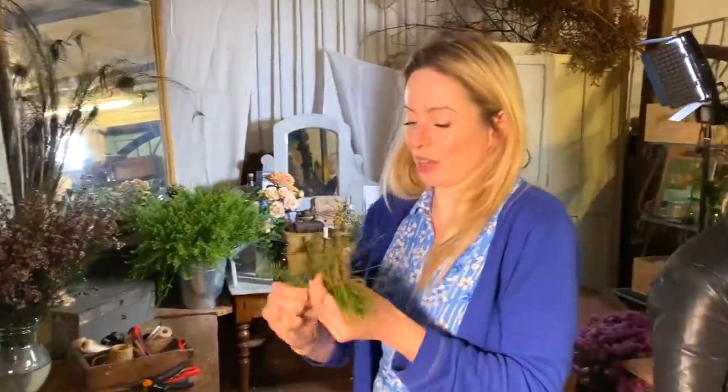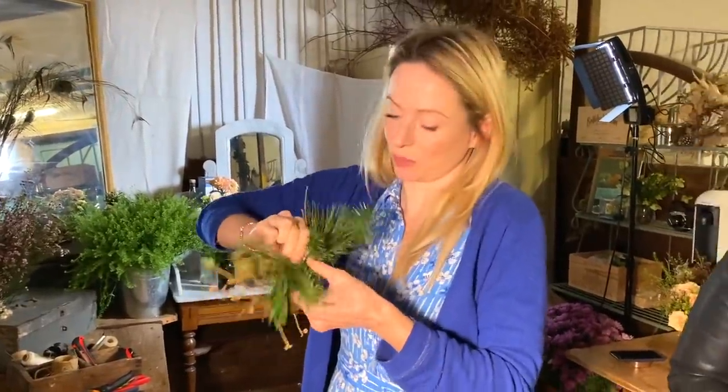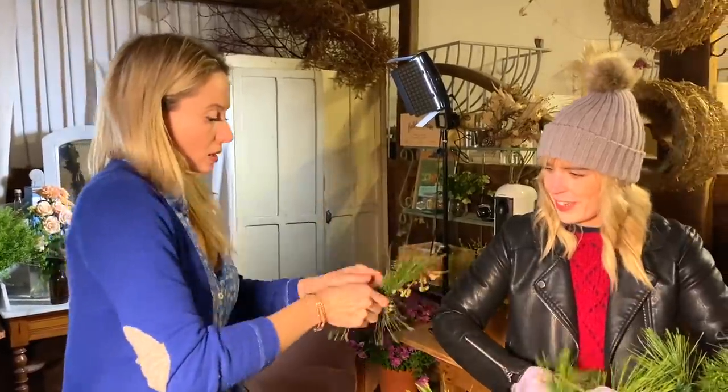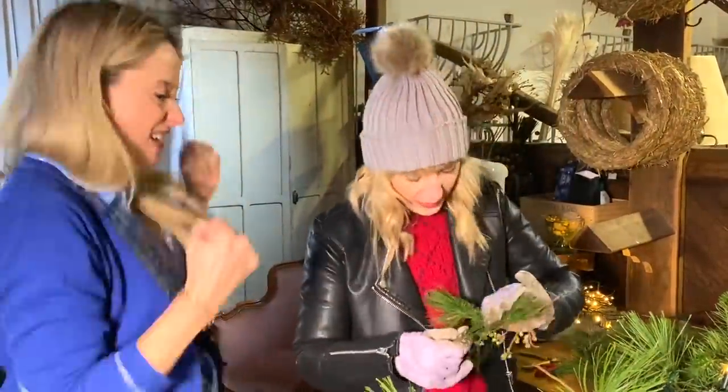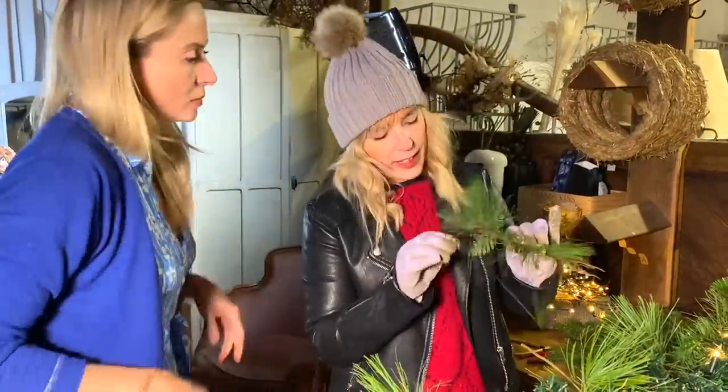I'm getting the hang of it now, but the secret for me was not to wear gloves, because actually I just cannot feel a thing with them on. Does this pass quality control? Yeah, we'll see. That is brilliant. Look at that. It's so hard, it won't fall off at all. And then you've got length on both ends.